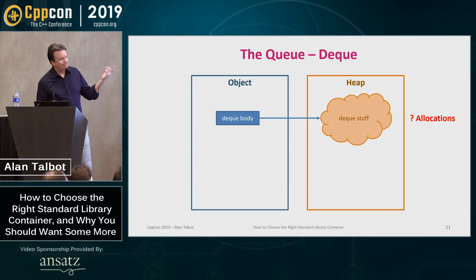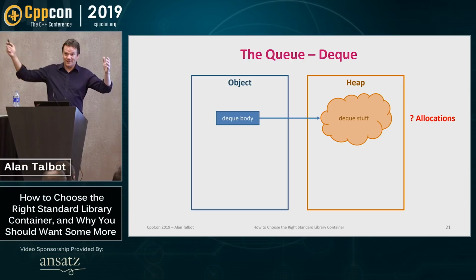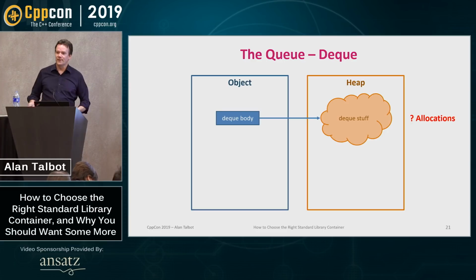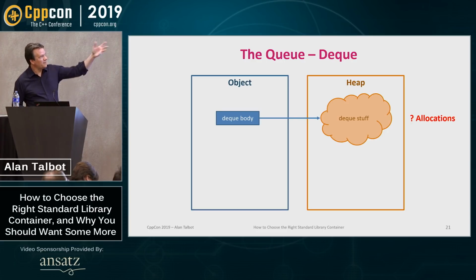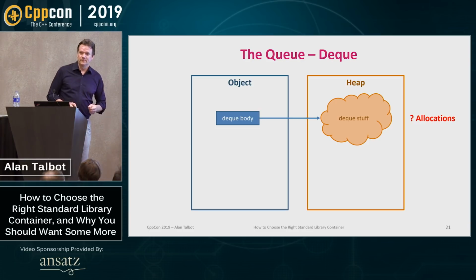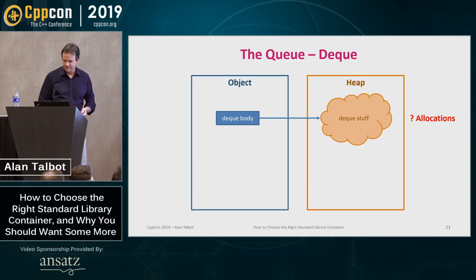We don't know what's going on out there. The deck's complicated. I mean, at the very least, it's got a block. I mean, the deck has blocks, right? A linked chain of blocks. It's going to have at least one block, which we can't control the size of. And then it's going to have another allocation for its indexing thing, however that works, right? So some stuff's going to happen, but the people who write standard libraries are very bright, and they know what they're doing, and they think about this stuff, and they're going to make it work well. No question. So let's just try it.